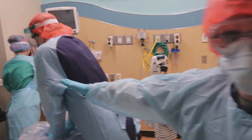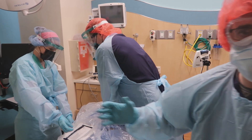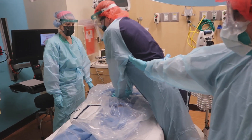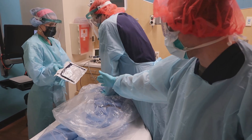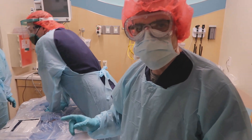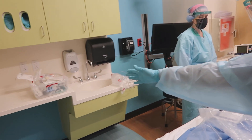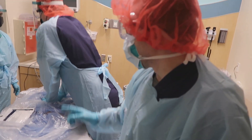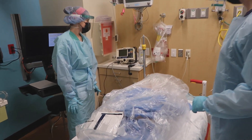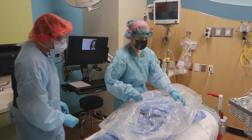We now have all three personnel in the room: our attending physician, who has switched out with the nurse on CPR; our nurse; and myself, the respiratory therapist. As the physician does chest compressions, the nurse connects the patient to the life pack. We're going to check for a shockable rhythm, while I as the RT get the airway supplies ready. We pause — rhythm check. Not a shockable rhythm. We don't have a pulse.